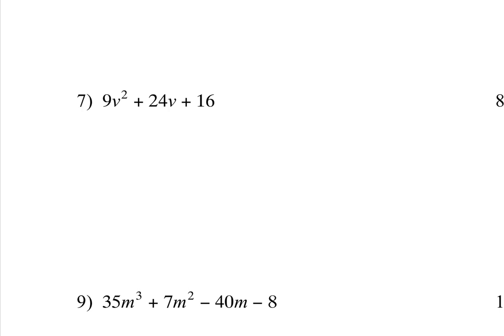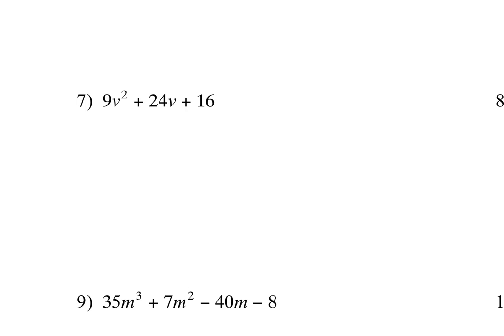So you might have special cases on this quiz. When you see 9, 24, and 16, and you recognize that you do not have anything in common, multiplying across, you're actually going to get the same thing if you recognize that you have a special case, but life is going to be much easier if you recognize that you have a special case. So the first thing you want to do is, do I have a common factor? I do not. The next thing I want to do is, is it possible that I have a special case?